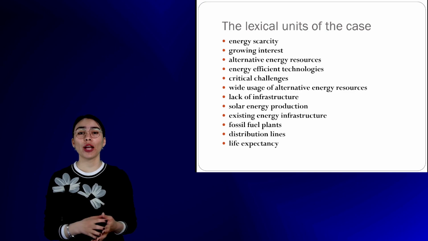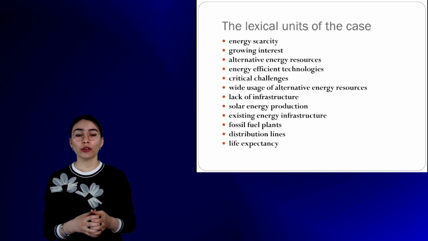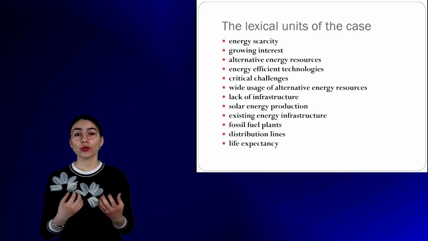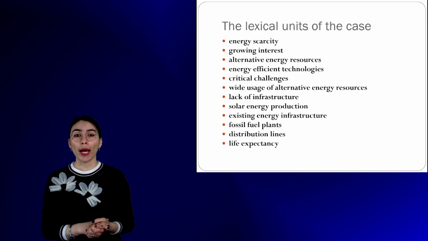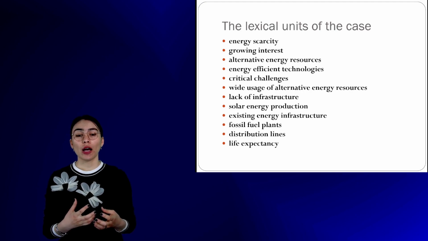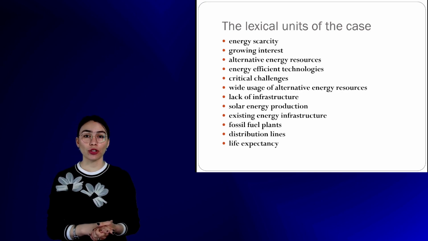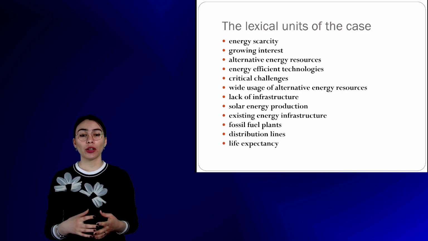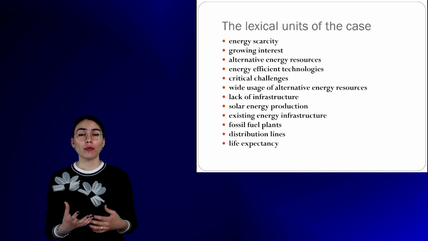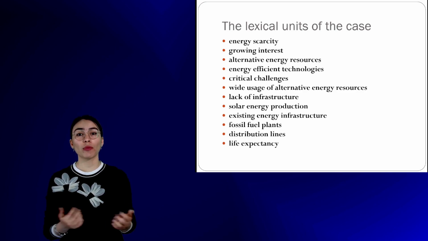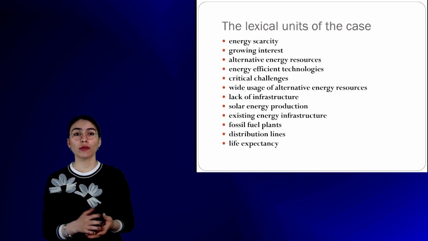Critical challenges are the fundamental or very difficult challenges to solve, to deal with. Wide usage of alternative energy sources means overall application of alternative energy resources. Lack of infrastructure. Lack means there are no available opportunities for the infrastructure. Solar energy production means the energy coming from the solar rays or sun.